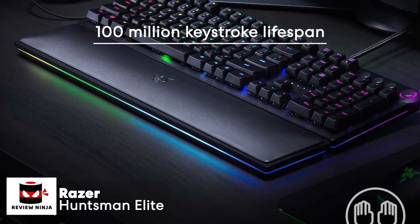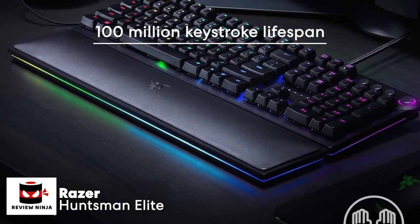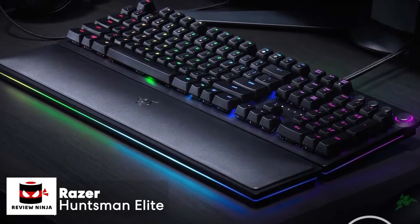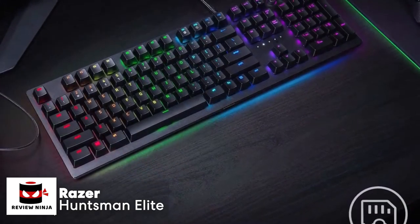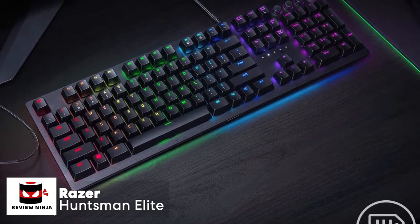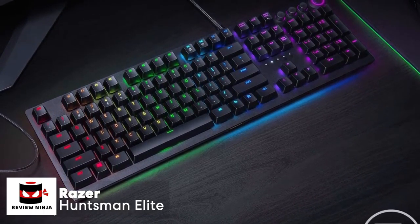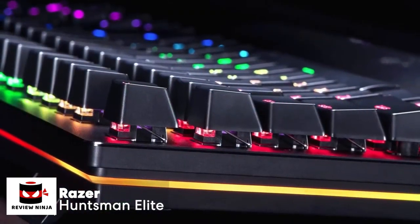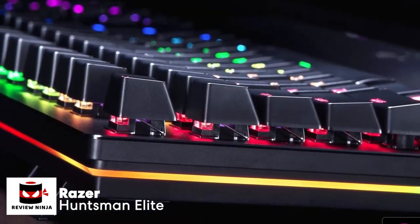Onto the design, the Huntsman Elite has a solid plastic chassis topped with a sturdy aluminum top plate in matte black, which gives the keyboard a substantial industrial feel and serves as an unobtrusive, faintly reflective backdrop for the attractive suite of RGB lighting. The keycaps are raised to allow the glow of the colored lighting to stand out, complementing the colored glow of the keycap labels. The keycaps themselves are thoughtfully concave and feel pleasing to use under your fingertips.